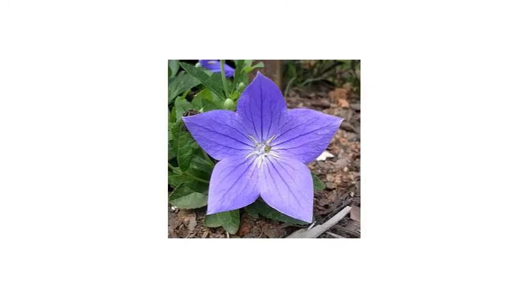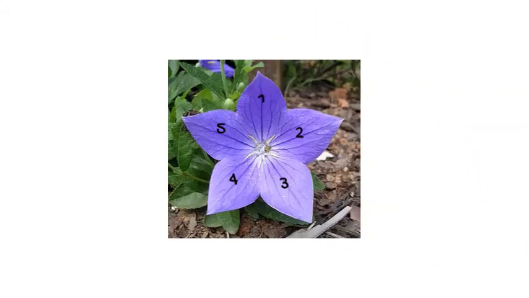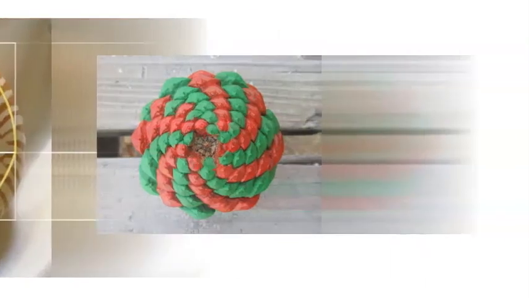Now, here's my favorite thing about the Fibonacci sequence. We can actually see this sequence in nature pretty frequently. The number of petals on a flower, for instance, is usually a Fibonacci number. See? 5 petals. We can also see the Fibonacci sequence in natural shapes, like snail shells and pine cones. Look more closely at the pine cone. If you count the number of right or left-hand spirals on this pine cone, you get 8. Hey, that's a Fibonacci number.